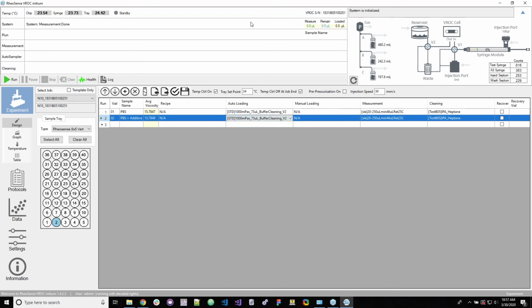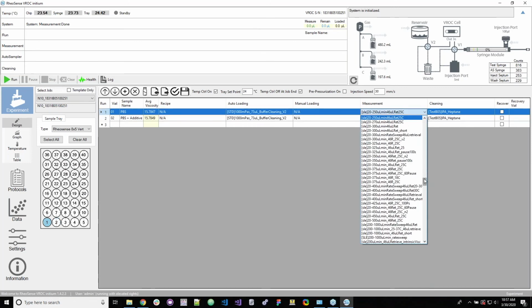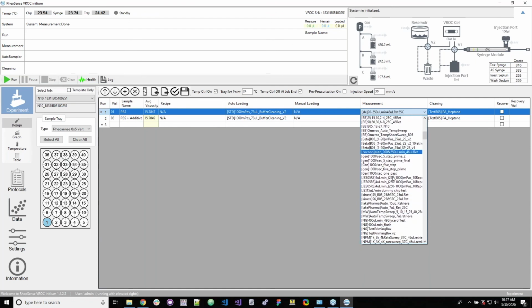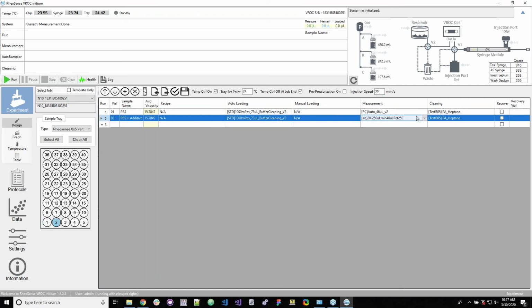So standard buffer cleaning. As for the measurement, I have no idea what the viscosity is of either of these, so I'm going to select an automatic mode run. So just need to find one. There's a lot of measurement protocols. So we have our automatic mode here. And if you move on, you can actually get some description information. So this one retrieves at 46 microliters.